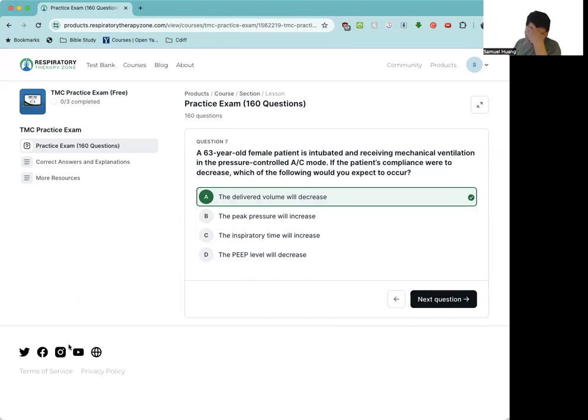Actually, I had a case on the floors. Usually most people do volume control, but this patient was in pressure controlled mode. Because they set the pressure, and the patient was having a bit of a leak around the tracheostomy tube, even though there was a set pressure, the patient wasn't receiving all of it. It was being leaked out.